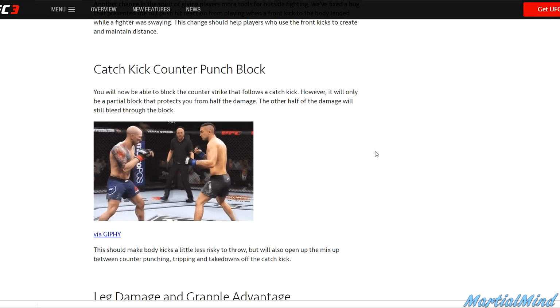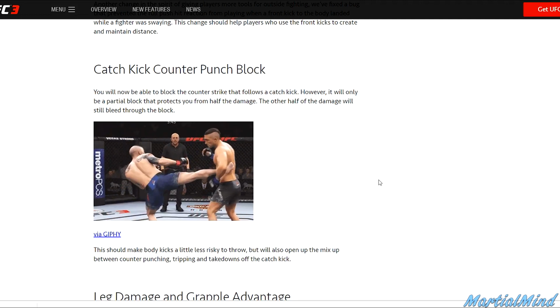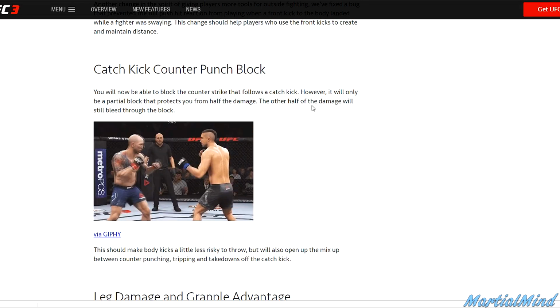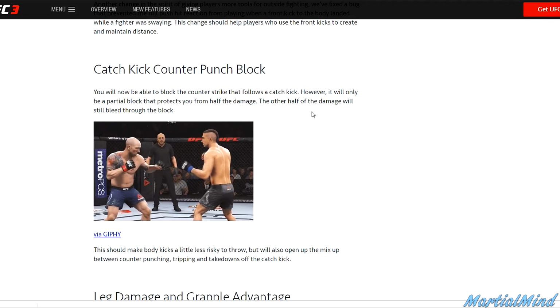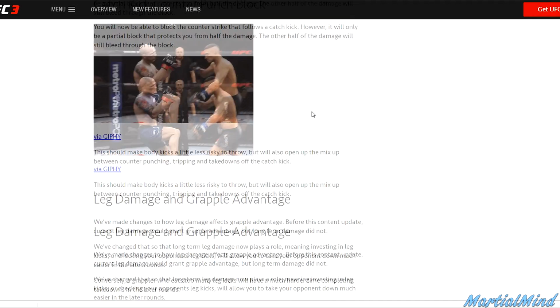Another one, I really enjoy this one. Buffs body kicks a lot. Well, not a lot, because you still eat 50% of the damage. But right here, you throw a body kick, they catch it, you can now block it. Boom, you can block it, but it deals 50% of the intended damage. So like in the later rounds, when your head has taken a lot of damage and you throw a lot of body kicks and you get caught, you're still gonna get rocked.